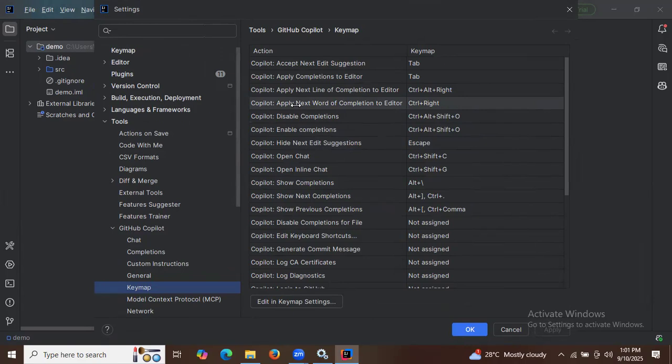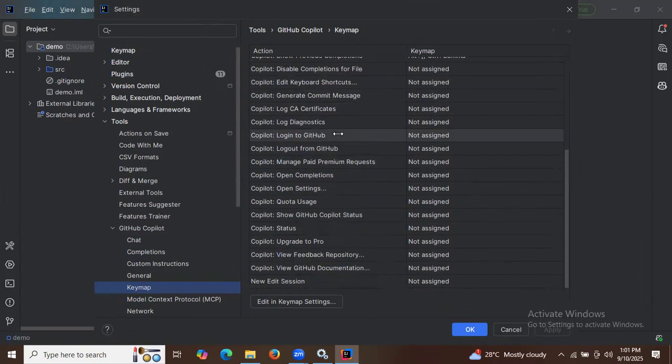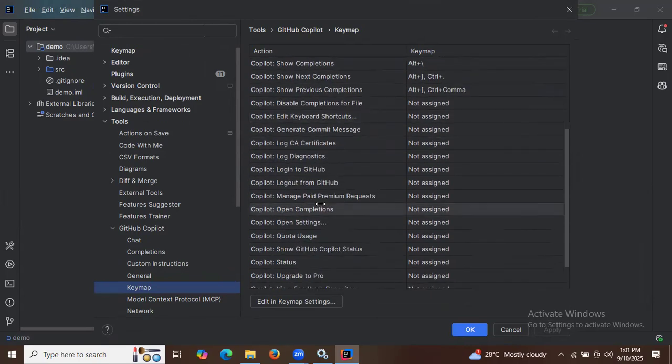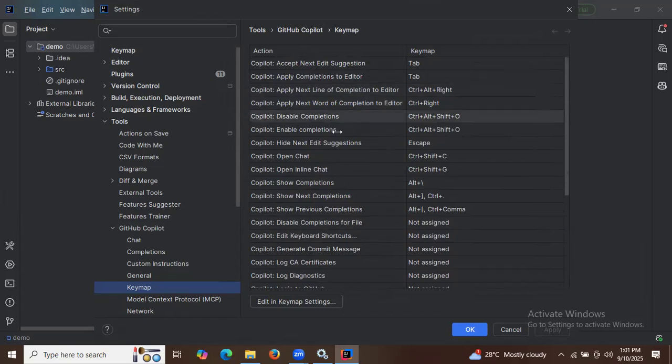As you can see the settings, here are the keymaps of this Copilot, such as apply next edit suggestions, open settings, and so on. Those are the GitHub Copilot details.